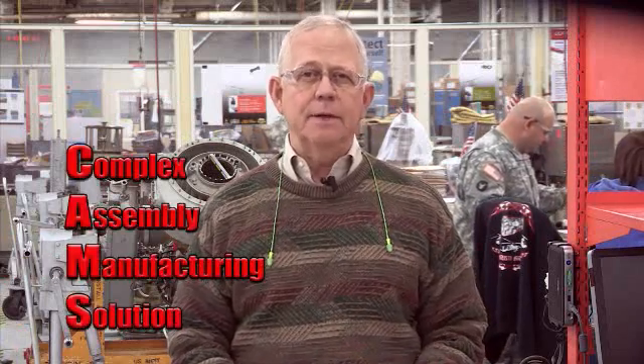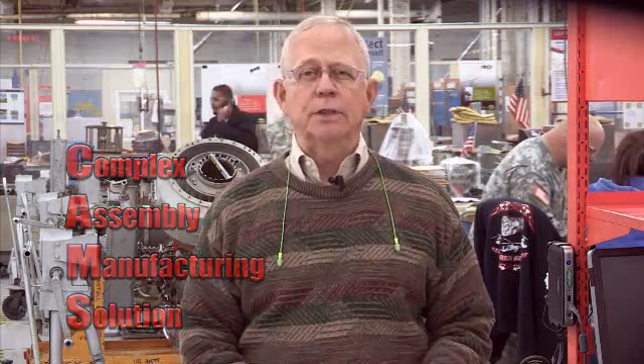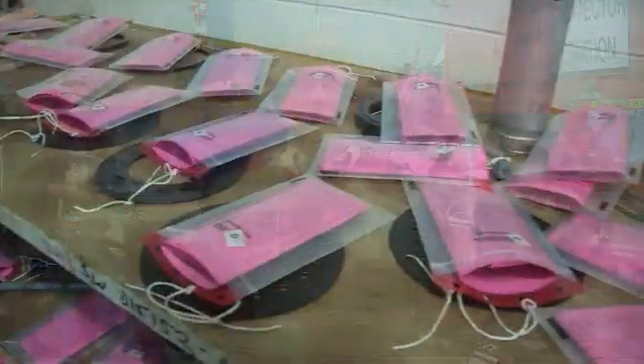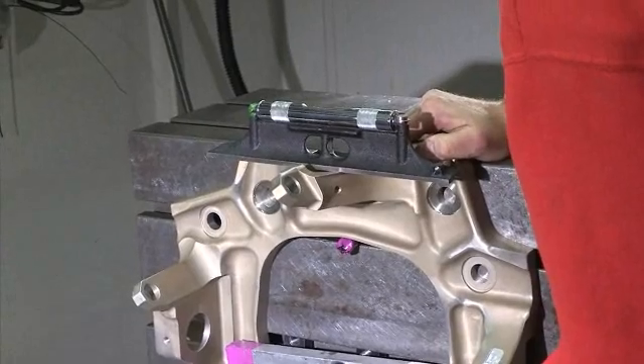But come June, we will deploy CAMS, and the benefits of modernization will finally reach you on the shop floor. CAMS is Complex Assembly Manufacturing Solution, and it will streamline our processes and make us more efficient. It's the industry standard used for decades with a proven history. Although it was originally created for manufacturing, SAP has re-engineered the software to fit our requirements here at CCAD, and we'll be the first industrial operations facility to actually use the software in a remanufacturing environment. Embracing this new technology and using it to its fullest potential will secure our future in Army aviation.